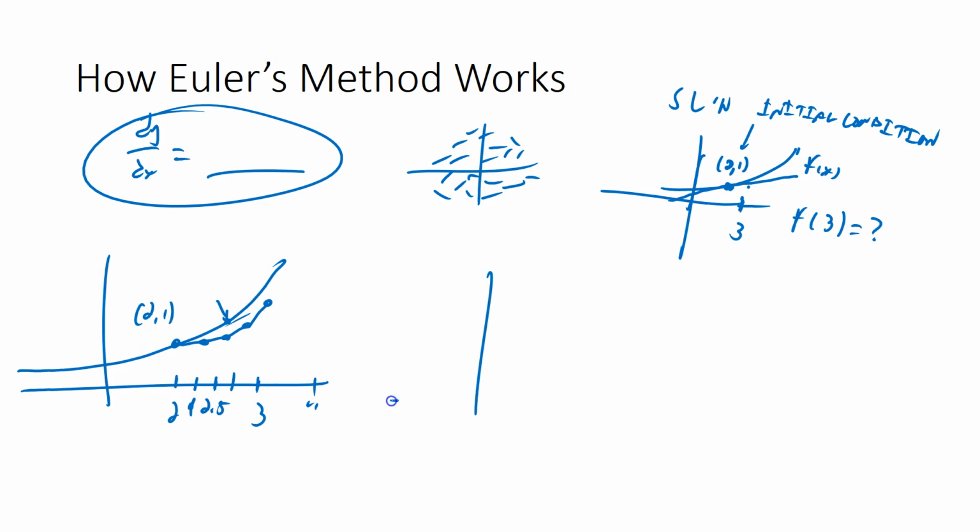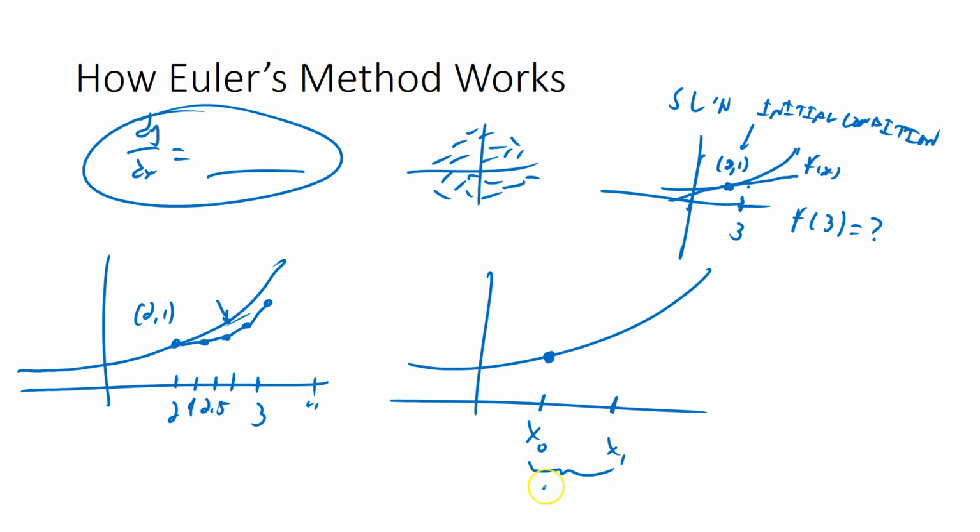So one more picture I'm going to draw here. If we imagine how we can find these differences, this is your starting x point, I'm going to call it x0. Then you're going to go towards x1 right here, and the difference between those we call delta x. Delta x is some known value. If you're going from 2 to 3 using 4 steps, delta x will be equal to 0.25, because you're going 1 unit using 4 steps, so 0.25, 0.25, 0.25, 0.25.